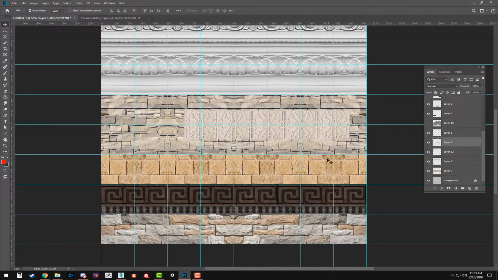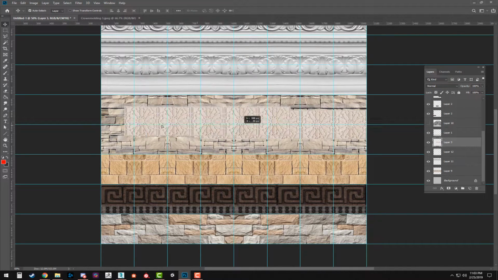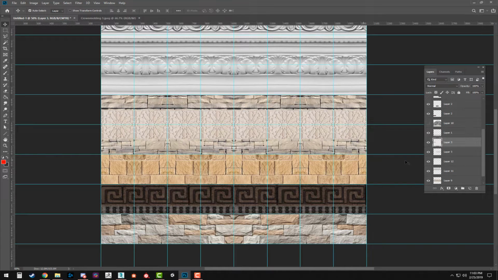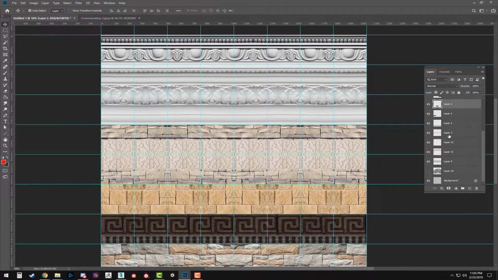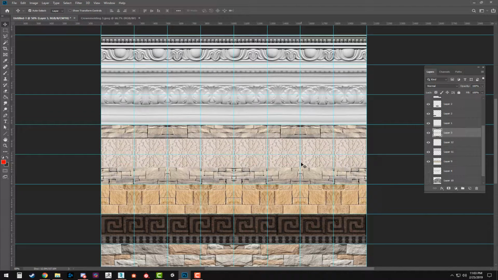I'm not sure if this is going to work, but we're going to try it. Okay. So, what I'm going to do now is put some of the other ones away. Okay, so we have 8. This one may need to be moved up just a wee bit. There. Okay. These are really big, these are really small.